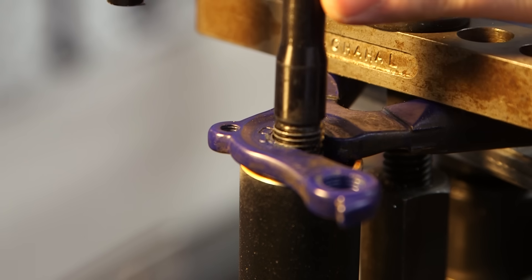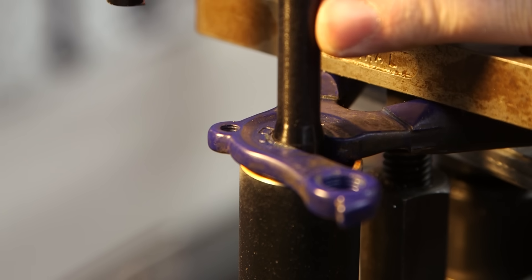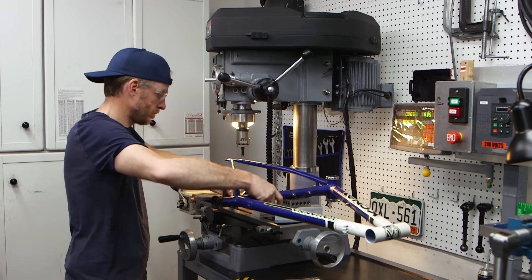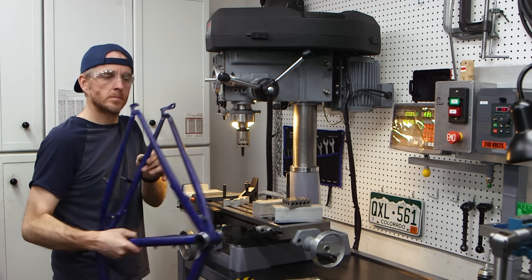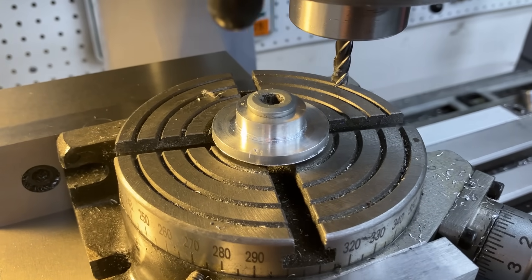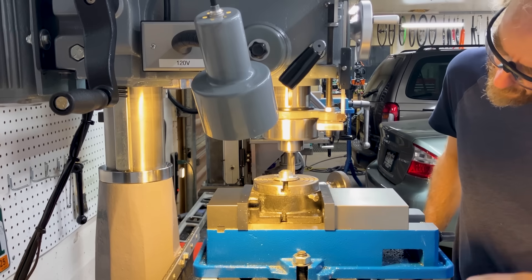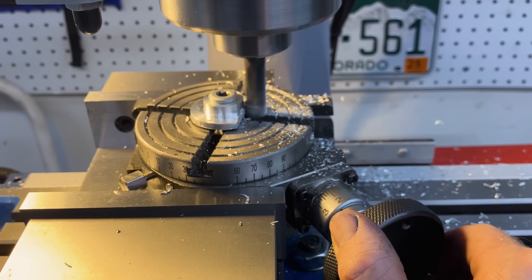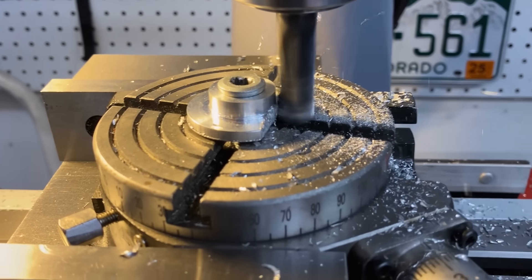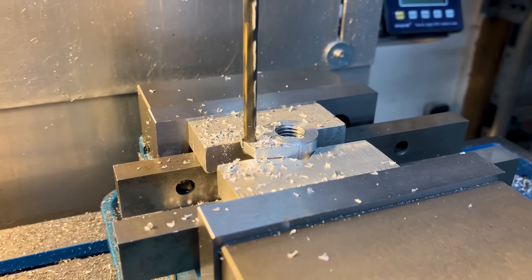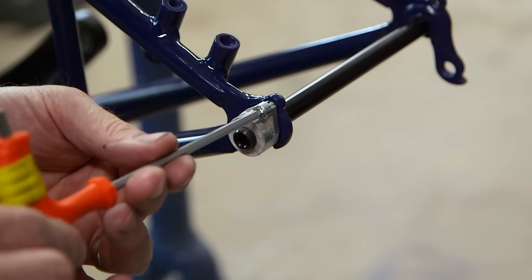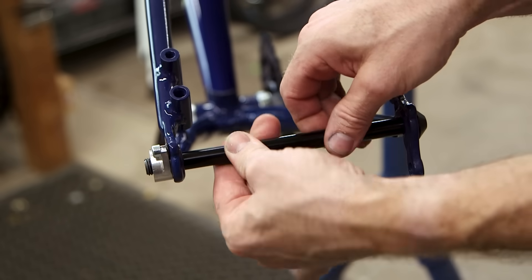Typically when I've done this kind of conversion I've welded the nut to the frame, but I want to do it a little bit differently this time. I want that nut to be removable, kind of like it is on a modern frame. I made the axle nut from some 6061 aluminum. I turned it to shape in the lathe, tapped it, and then I cut its profile in the mill. I want to secure the nut to the frame with the original fender mount, so I drilled a 5 millimeter hole so I could bolt it to the frame. Once installed, the axle fits through the frame and threads into the nut.